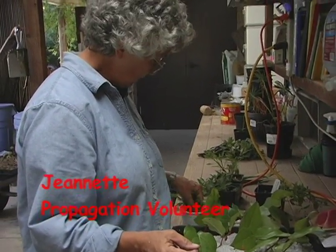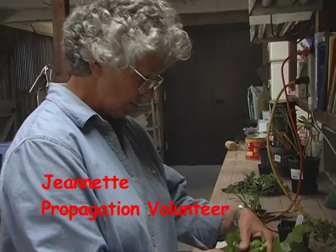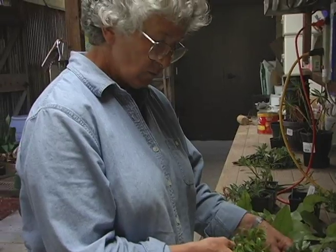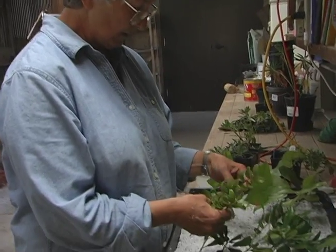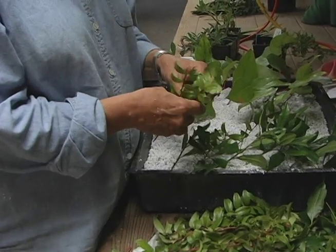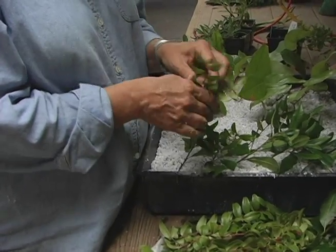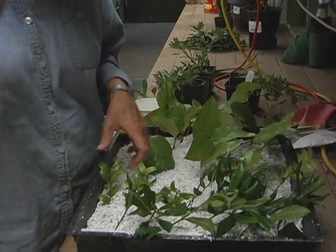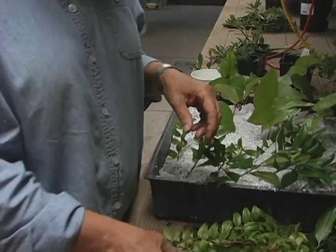This is a hormone that we're putting it into, and this hormone promotes root growth. We're trying to stimulate roots to develop, of course. These are shrubs, so they're going to take a good 3 months to develop roots. So they don't develop roots easily.